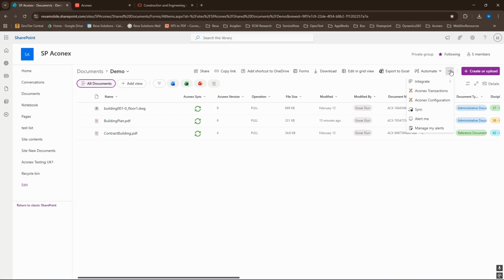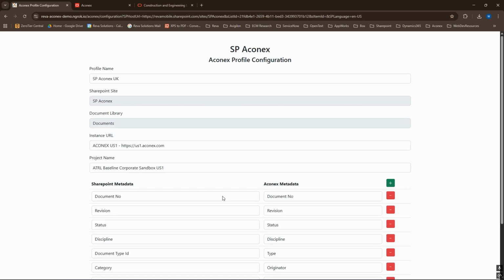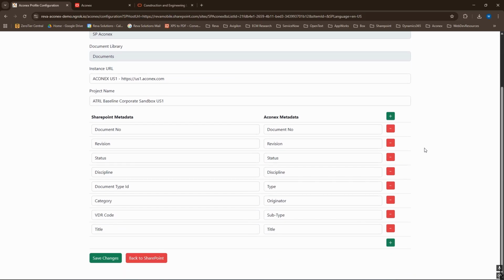To access the configuration menu, you simply click on the top ellipses and select the Aconex configuration menu item. This will bring up the menu that has all the configuration details, including the instance of Aconex, and, if we scroll down, any metadata fields that are mapped between SharePoint and Aconex.